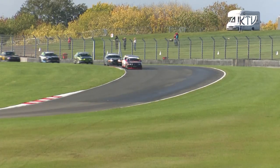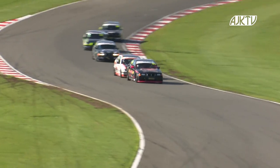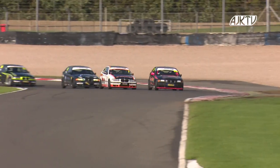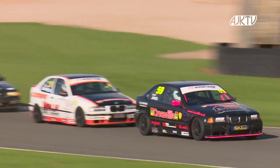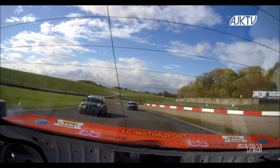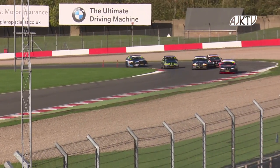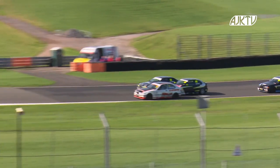Parks draws alongside down towards Redgate Corner into the final third of the race. Any one of five cars can still win. Andrew Woodbine was going a lap down as well, and it could split the pack. Ben Huntley goes up the inside of Tom Griffiths and finally completes that manoeuvre. But Matt Parks thought he was going for the race lead — and for the second time in succession, the outside line at Redgate is his undoing. It allows Stephen Daley to nip back up the inside into second place. So it's now Jones from Daley again at the head of the field with Matt Parks in third. Fourth place for Ben Huntley, fifth is Tom Griffiths.